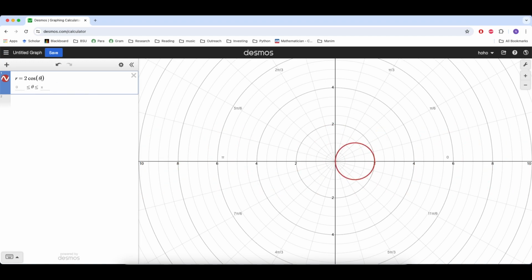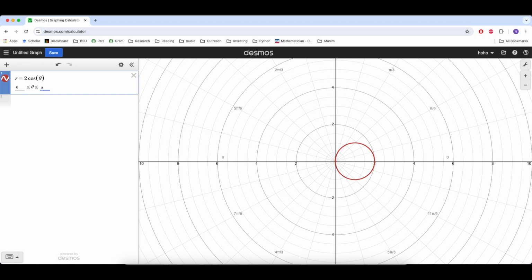The angle has to be theta. You cannot choose any other letter, and theta has to be restricted to a certain interval. In this case, for the circle with the polar equation r equal to 2 times cosine of theta, theta has to be between 0 and pi. Of course, you can change that to something else, 0 to 2 pi, 0 to 3 pi, and so forth. It's just that the circle will go around and around forever. So just restrict theta here from 0 to pi.